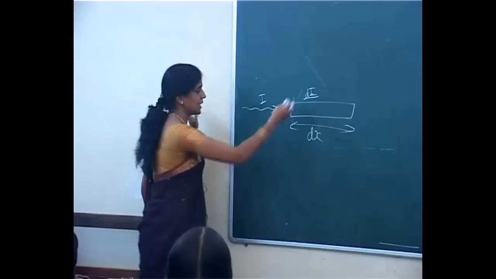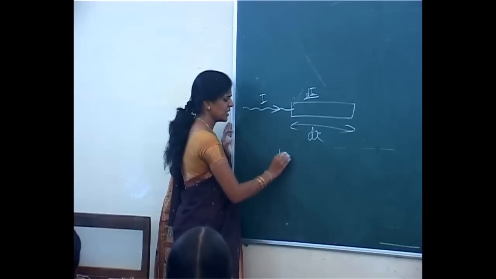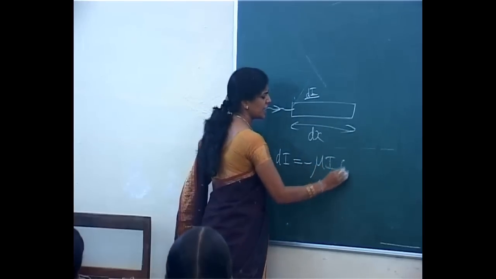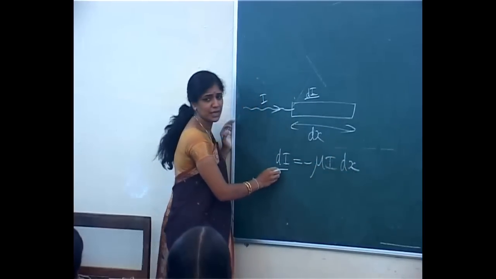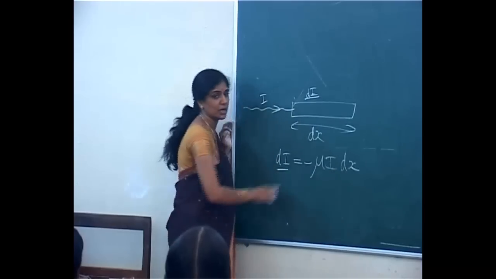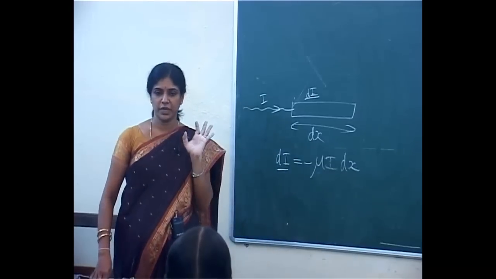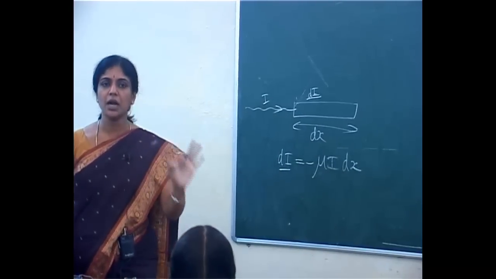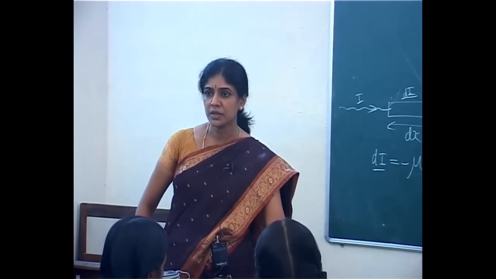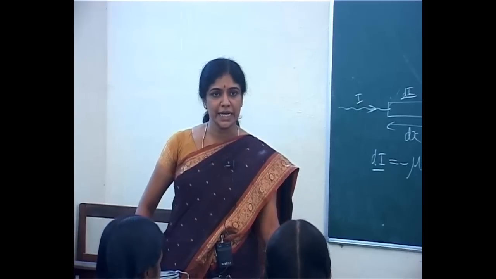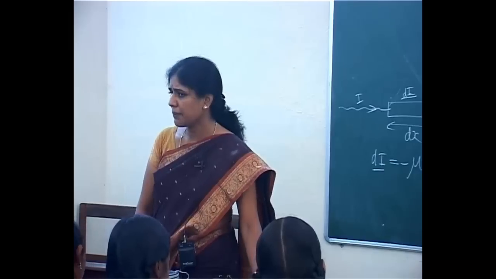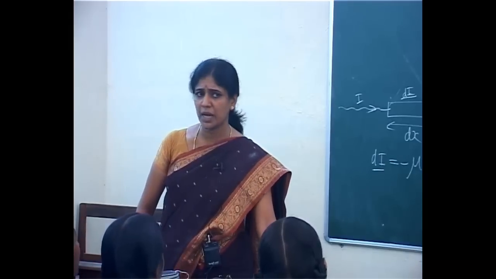dI. Then I can say the relation to find out this decrease in intensity is given by dI equal to minus mu I dx. dI, the decrease in intensity, is given by the formula minus mu I dx. Mu is a constant called absorption coefficient. Mu என்றது என்னமா? Constant called absorption coefficient. This is the simple way to find out the decrease in intensity. Then you all very well know about the sodium and mercury vapor lamps. எங்க பார்க்கலாம் அந்த sodium and mercury vapor lamps?